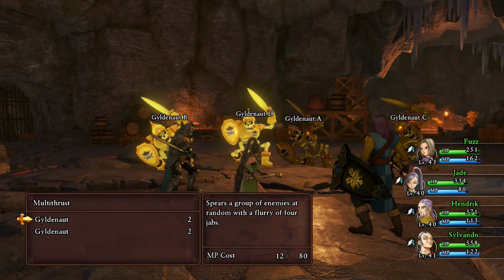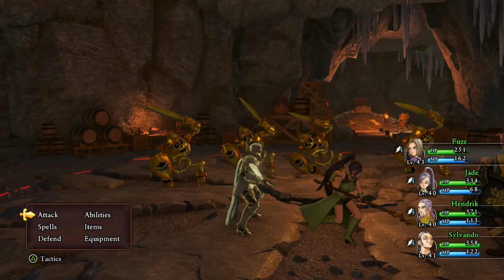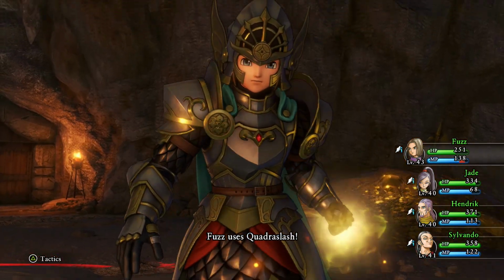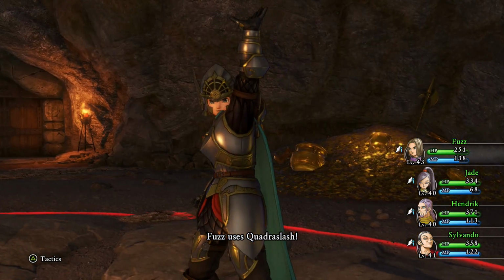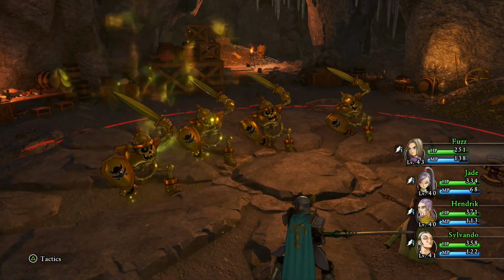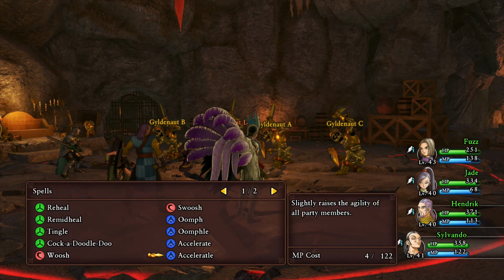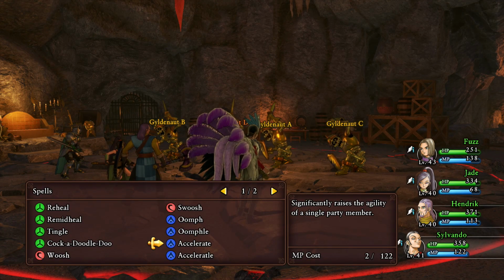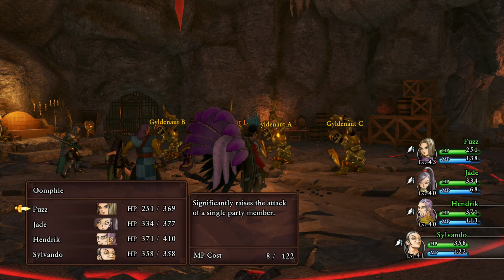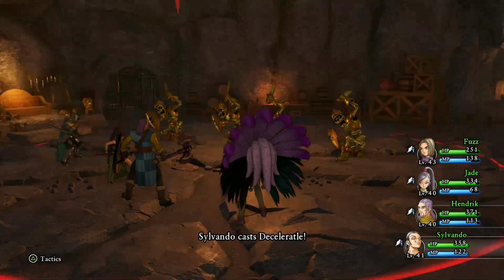And then we'll just launch the multi-thrust around. Quadra slashes, you name it, we'll launch it. So this should clear them off fairly fast, I'd imagine. Let's go for another round. No, another round of acceleratal, rather. Probably won't help too much. So let's instead just deceleratal the enemies.